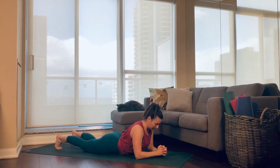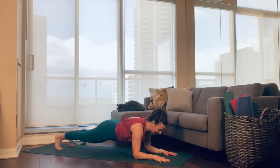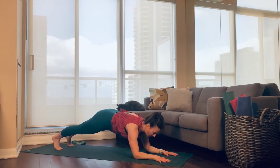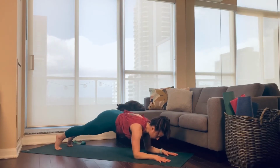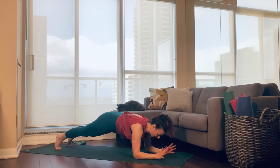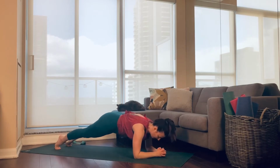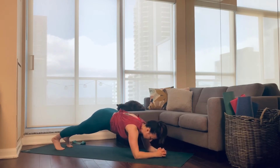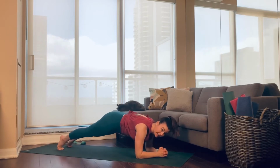You can either interlace the fingers or you can have the hands apart on the mat. Lift the knees off the mat. Here we go. 45 seconds starts now. Rock back and forth. So right onto your toe tips, then pressing back through your heels. Remember, if you want more of a stable forearm plank, you can interlace fingers, press your palms. Try not to let those elbows go wide. You can always take a moment to adjust and pull them back in towards each other.